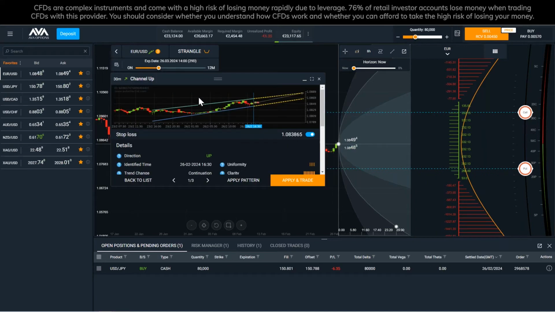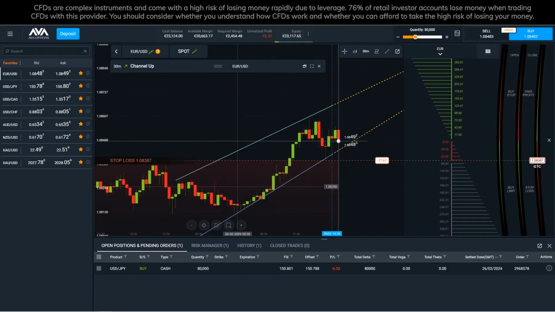And it's going to show me these trend lines. Basically, it's identifying a channel up. It sees a bullish signal, and it suggests that you put a stop loss at 108.38. Now, these signals are specific to the underlying asset. It doesn't say anything about implied volatility or options trading. I'm going to click Apply Pattern, and the lines that were identified are drawn right onto the chart.